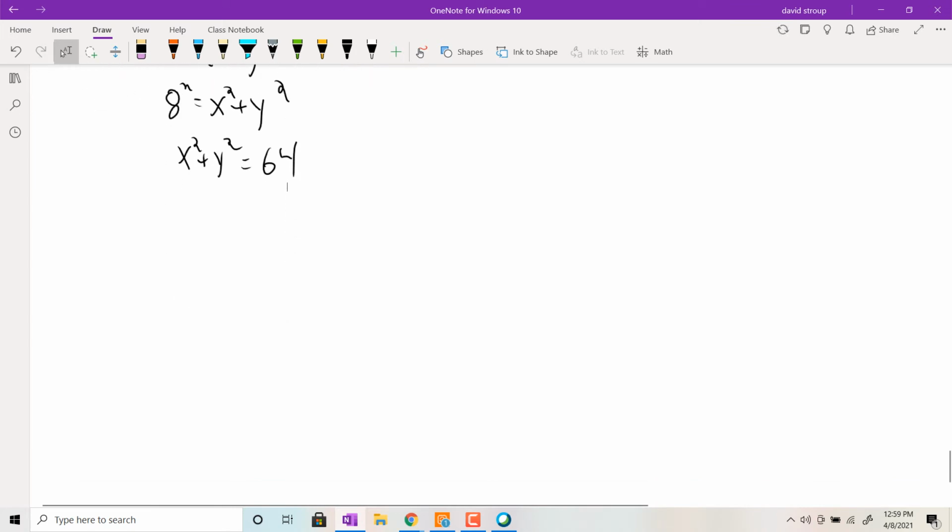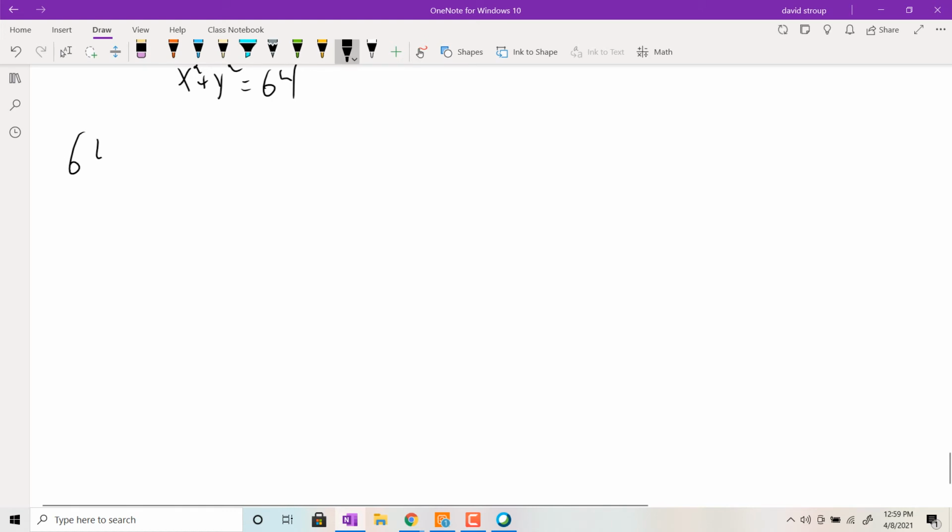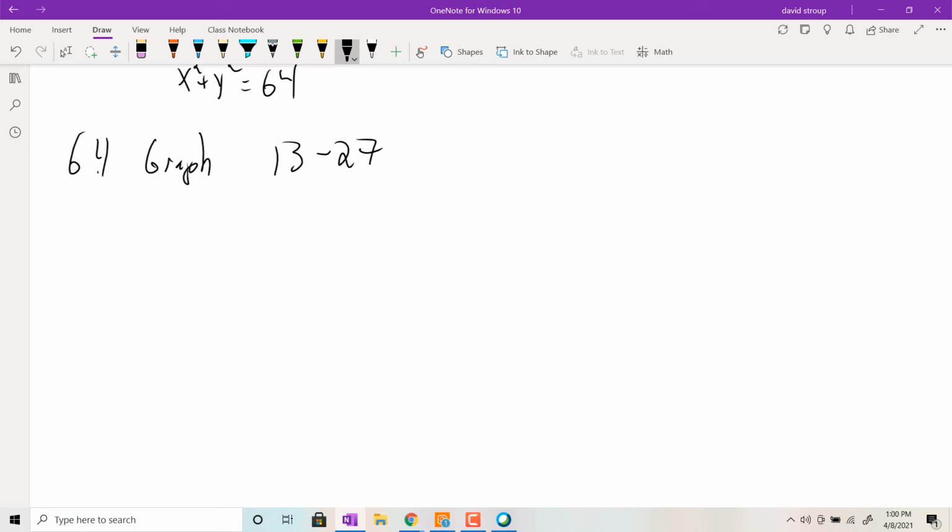Okay. Let's move now into 6.4. And in particular here in this section, I want you to be able to graph these polar equations, stuff like 13 to 27, and in particular, circles and rose petals mainly. I don't think I'll give you any snails. So just circles you should be able to do. So circles like this, those are the easy ones. Circles like this, or rose petals. Okay, we all know rose petals kind of look like these.